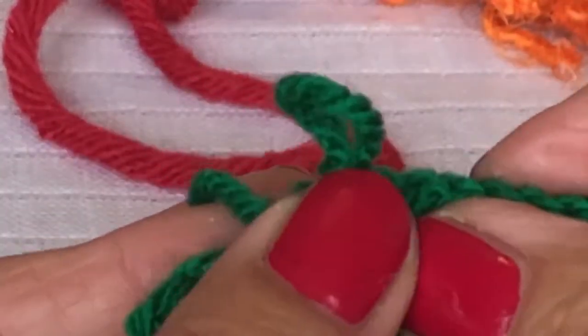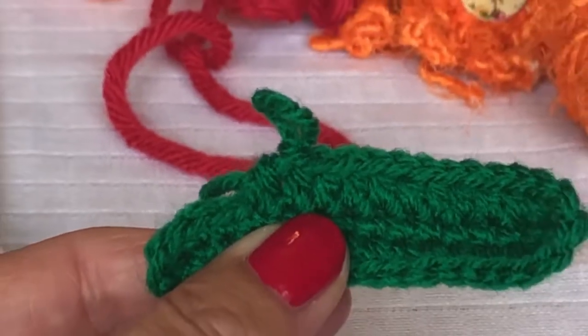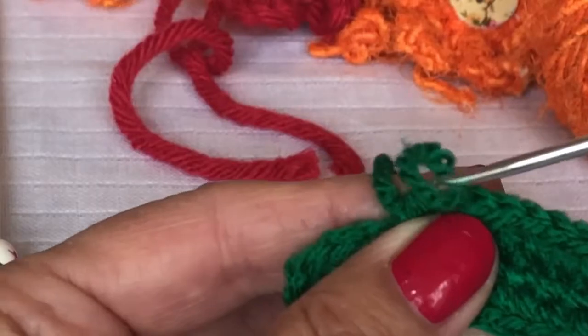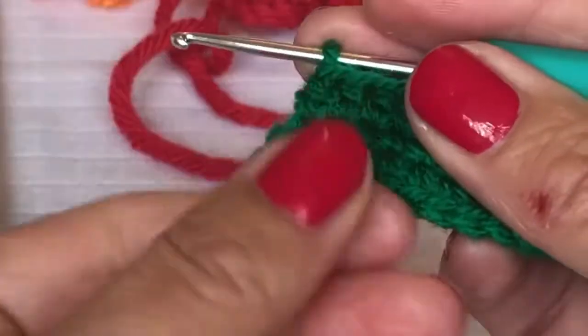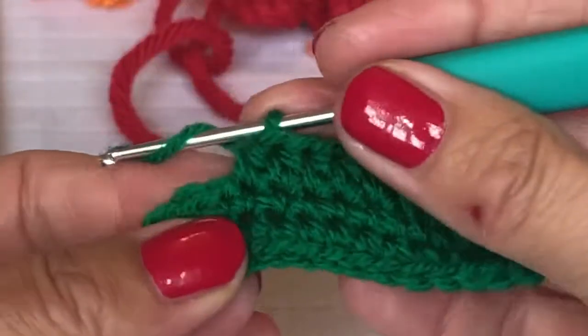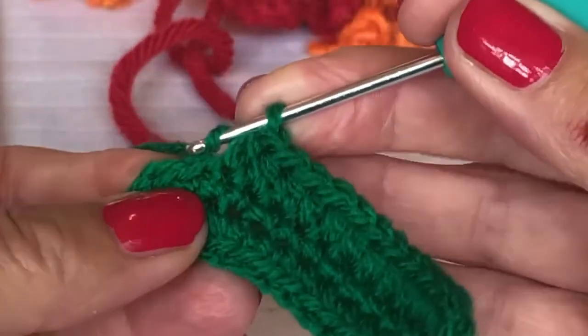So when we're crocheting along here, I'll just zoom back out a little bit because that's quite close. We're going to stop when all we've got left is those three stitches at the top. So I'm a couple of stitches away. I'll do a couple more of these half treble stitches.